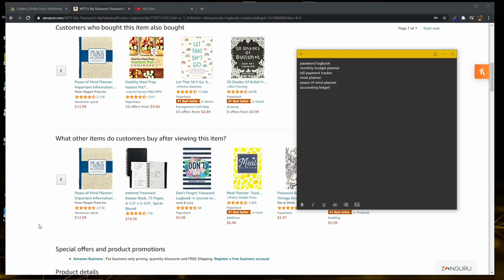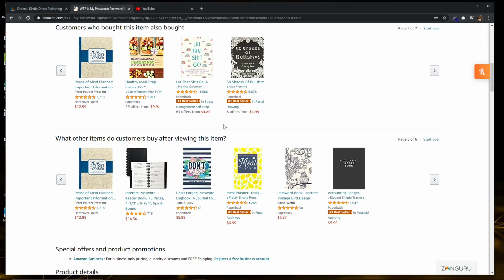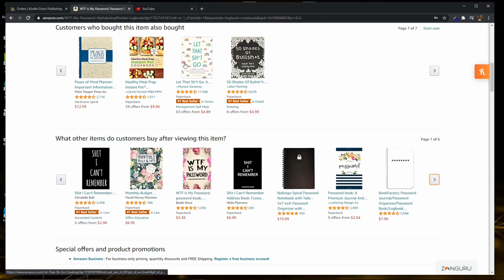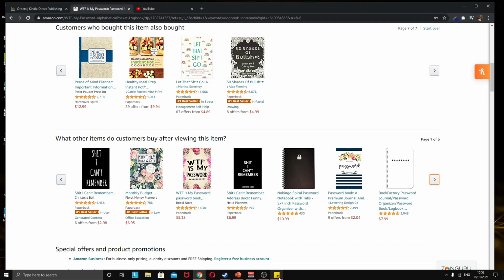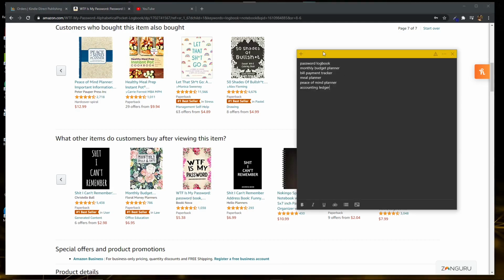Okay, so I think you get the idea of where we're going with this. And once you've exhausted all these pages and you find yourself a good few niches, what you can do is just start the process again. But now you don't even need to think of a starting point because you have these as your next starting point. So I'm going to pick one of these to use as my next starting point, which will be, let's just go with the meal planner for now.